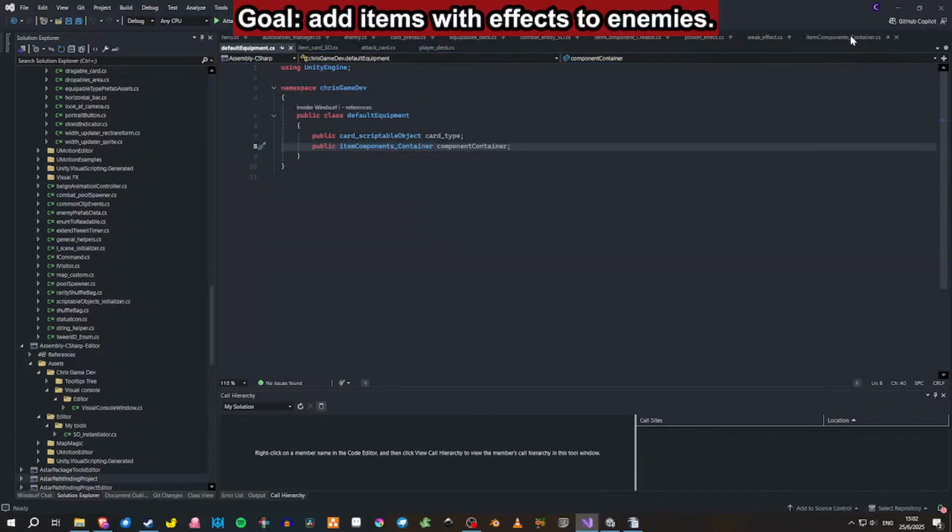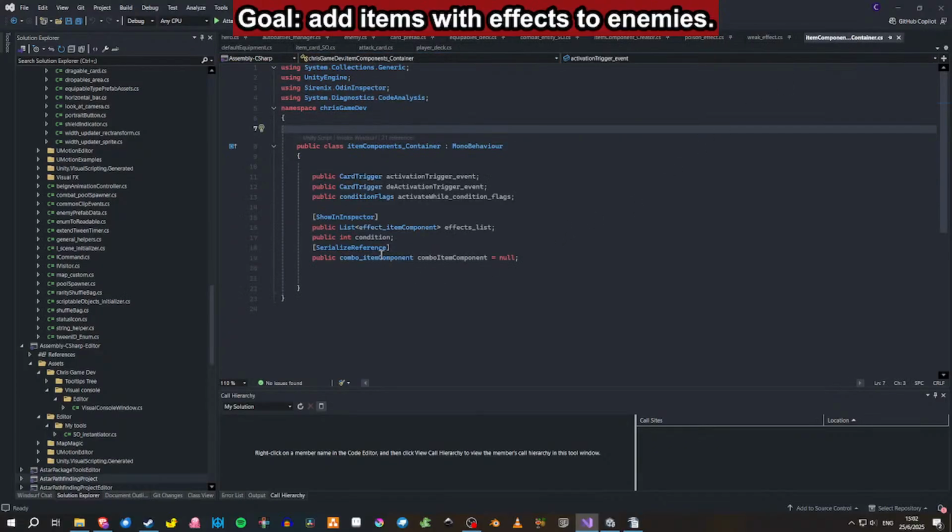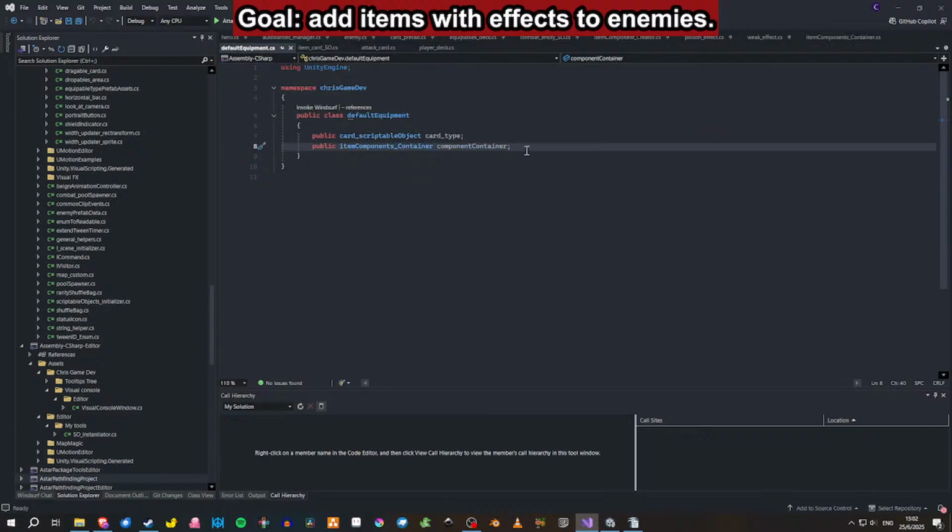Default equipment, item component container. All right.